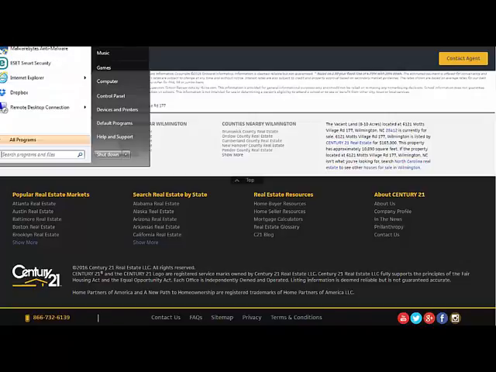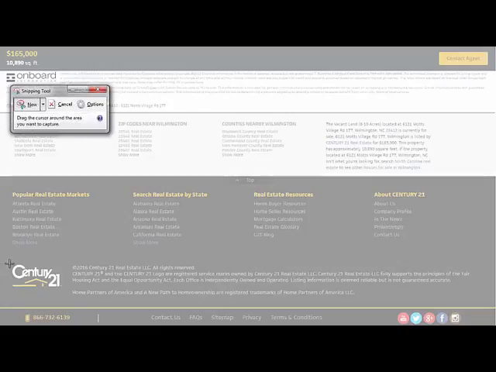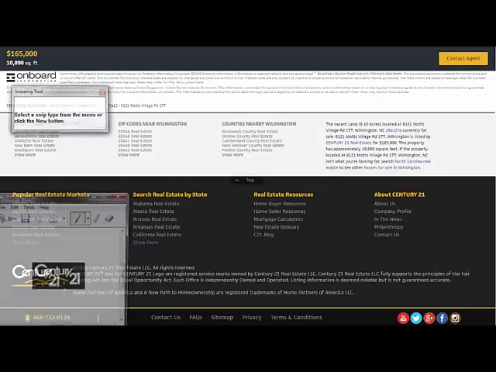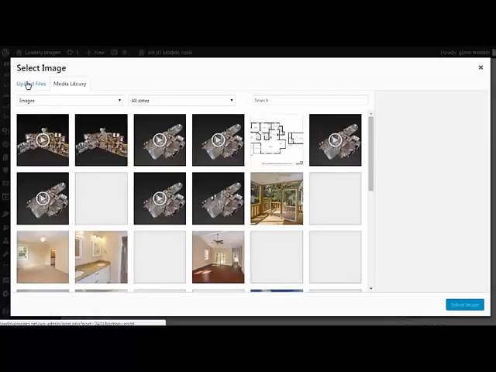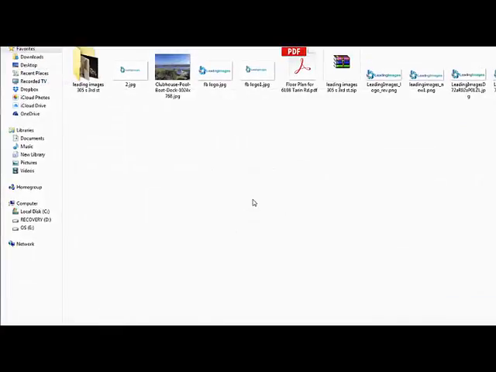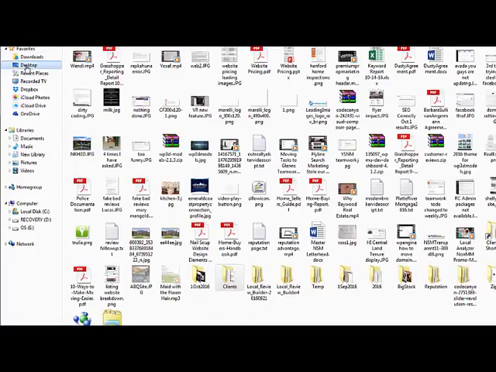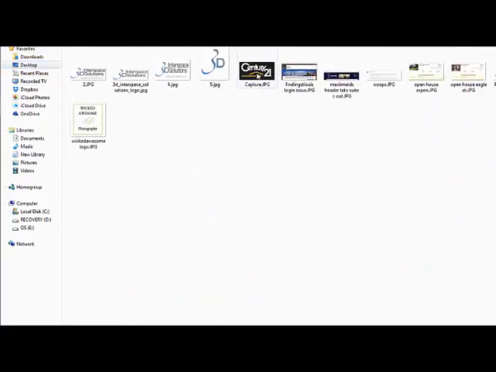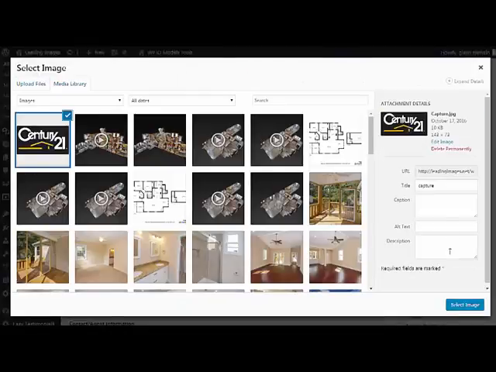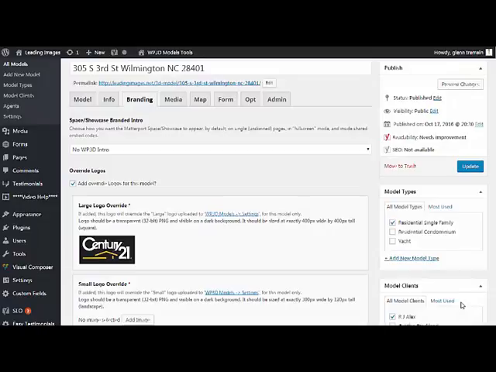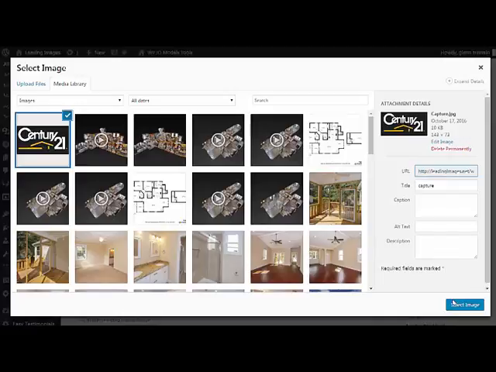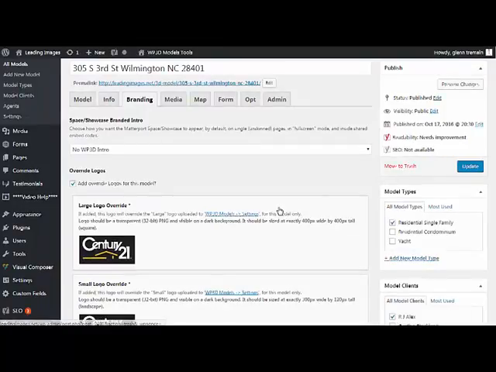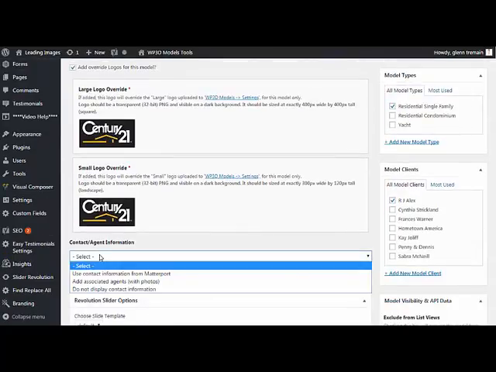So here comes our trusty tool. This may not work, but we're going to try it. Let's go to edit model, override, and your sizes should comply with what is required, but I'm just doing this just to see if it'll work. Yeah, 143, it's not really the size, but let's see what we can do. I'm sorry I'm breaking the rules here, but you should make these images comply, because there'll be times where they don't, and you're gonna be like, hey, how come it's not working? So that's sort of the thing.